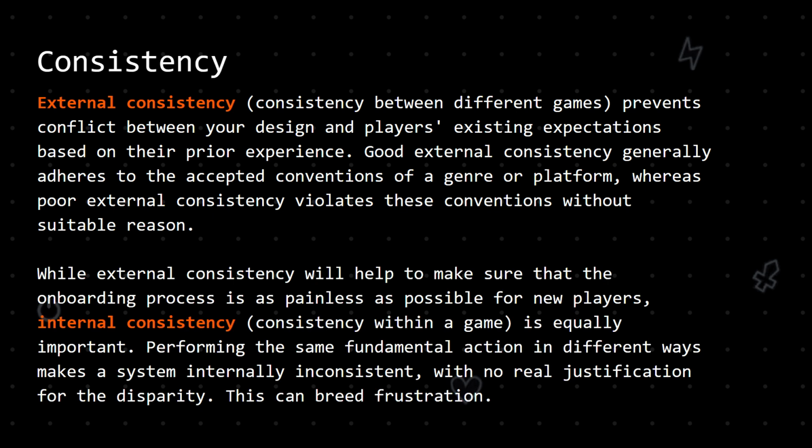While external consistency will help to make sure that the onboarding process is as painless as possible for new players, internal consistency, meaning consistency within a game, is equally important. Performing the same fundamental action in different ways makes a system internally inconsistent, with no real justification for the disparity. Just as with external consistency, poor internal consistency breeds frustration.